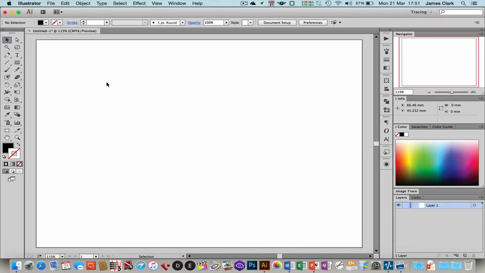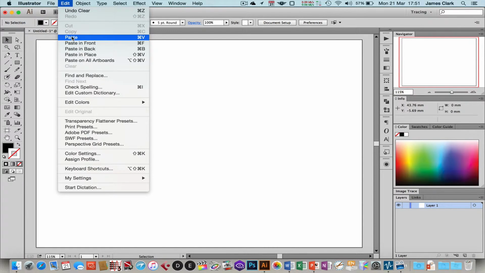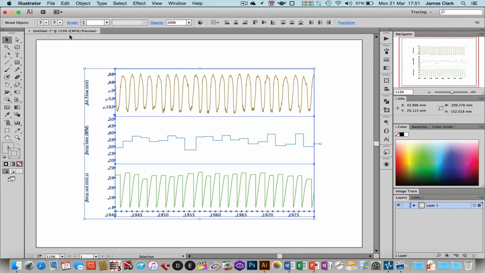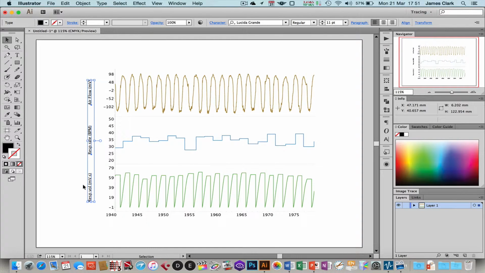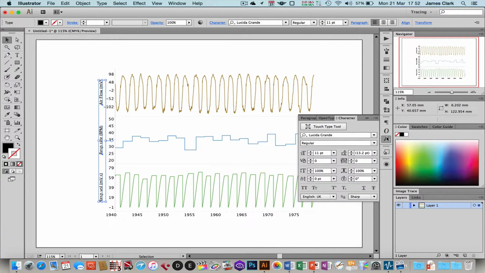Some of you may be familiar with this, others may not. I'm going to paste it, and this is where Illustrator comes into its own. This is now a fully editable image, and you can see I don't have to worry about moving things around and making duplicates. I can actually go into here at a really deep level and edit the fonts. I can change their size like this. I can make them bold. I can do all sorts of interesting things with them.